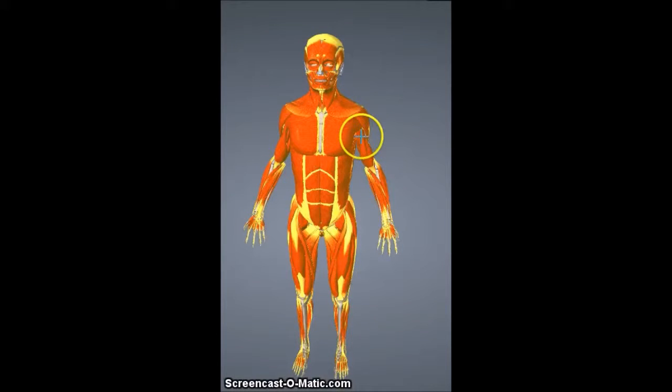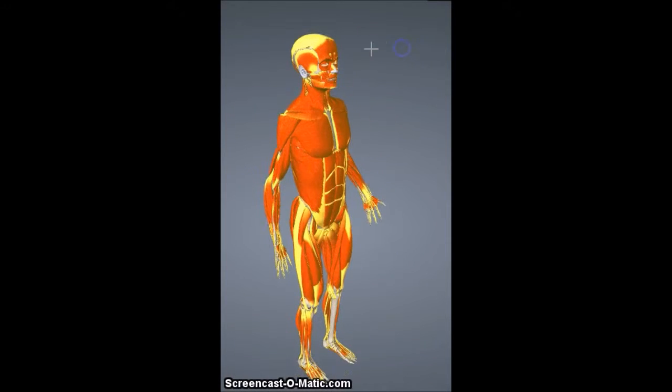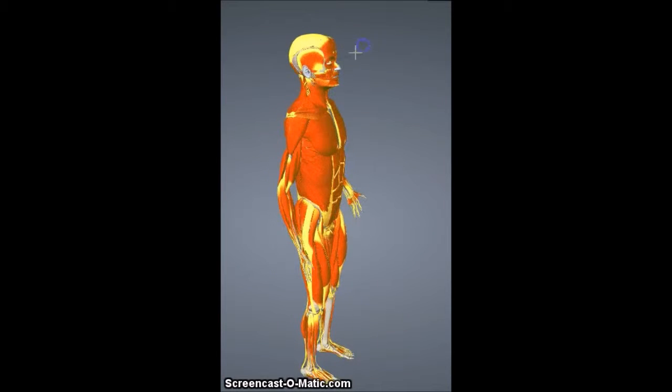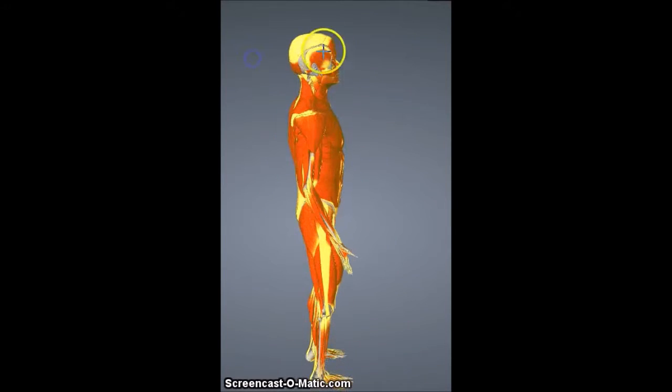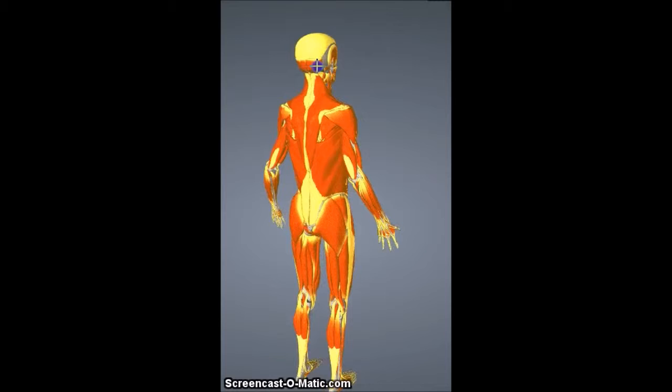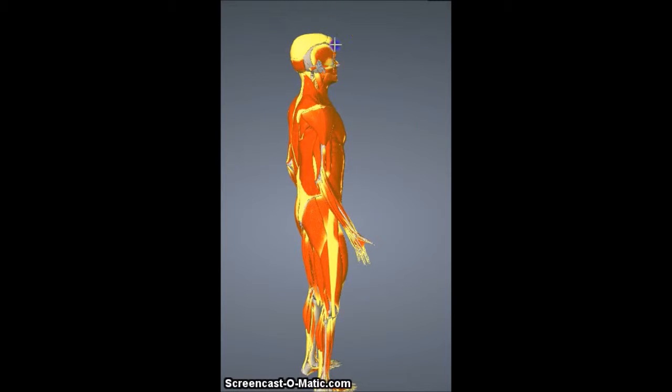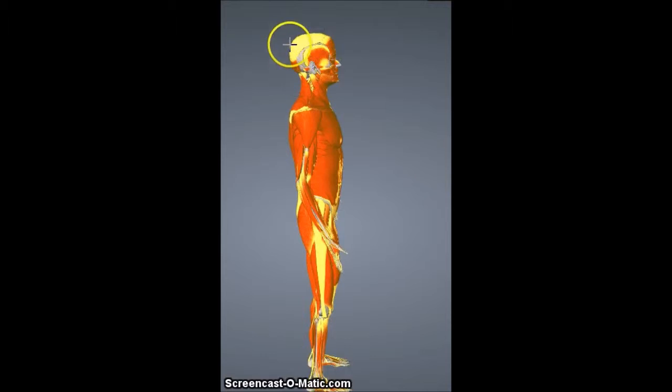So we're going to start taking a look at the muscles of the cranium. First, I printed off this outline that I gave you. Right here where the X is, or the bullseye, is the frontalis muscle, temporalis, occipitalis. Okay? Frontalis over the frontal bone, temporalis over the temporal bone, and occipitalis over the occipital bone. Now some people call this whole complex around the cranium the frontal occipitalis.